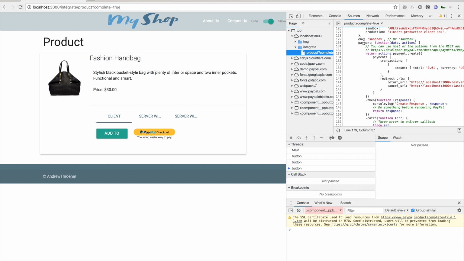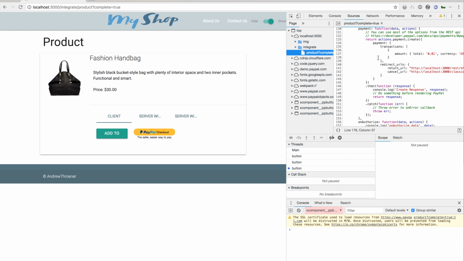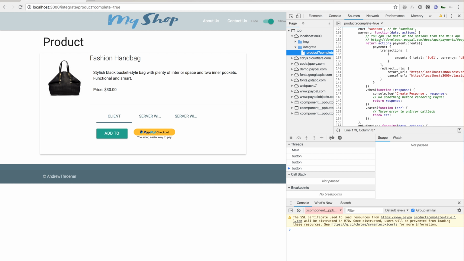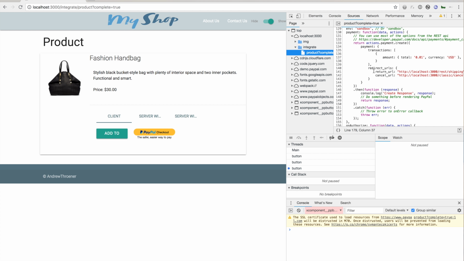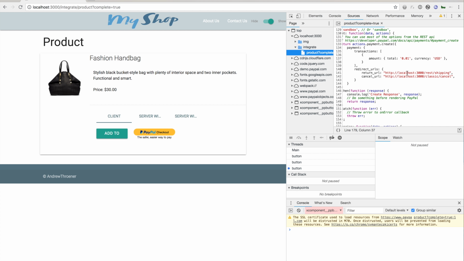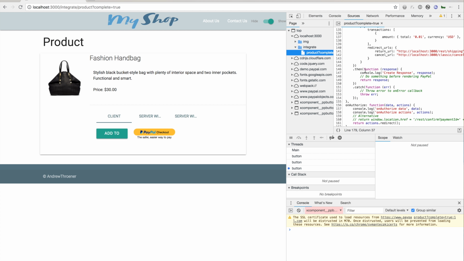The payment callback is a very important callback in the new PayPal checkout experience. It must resolve a PayPal token. So this is the client-side integration, so I'm actually using the JavaScript to do this for me. There's an actions that's passed to payment. So I'm using actions.payment.create, and I'm creating my transaction with an amount, currency, my redirect URLs, where I want to go after the flow is done. And it actually returns a promise, and when it resolves, I am just returning the response.